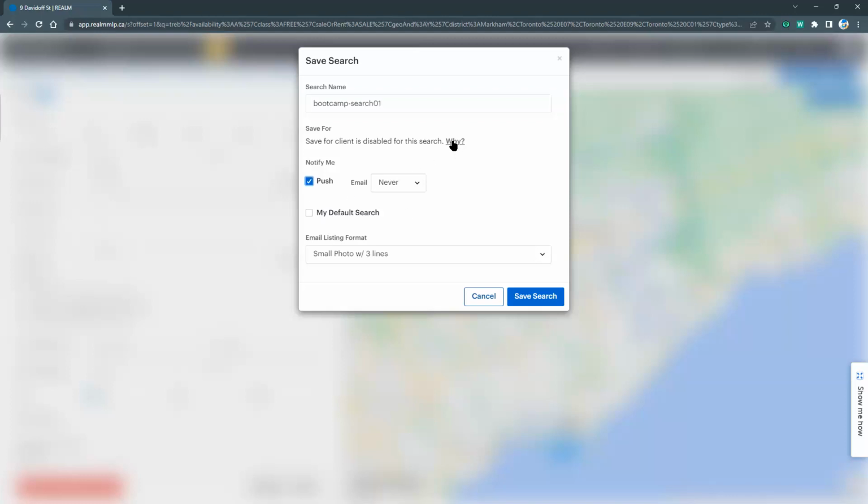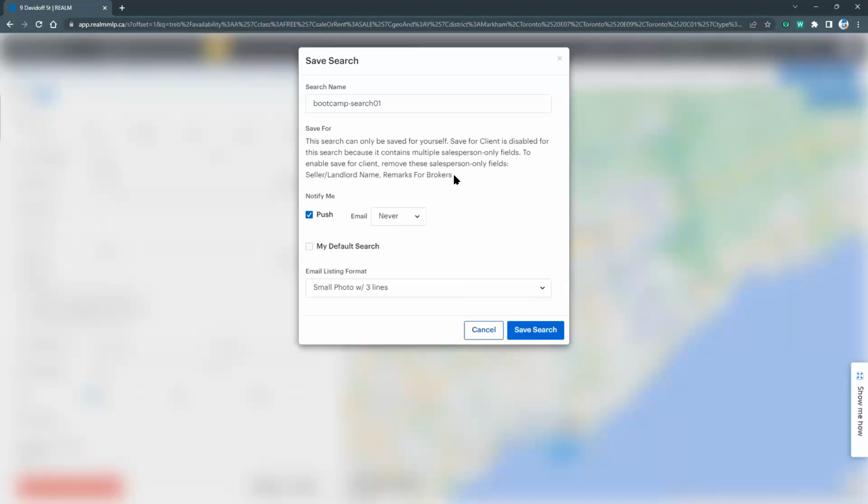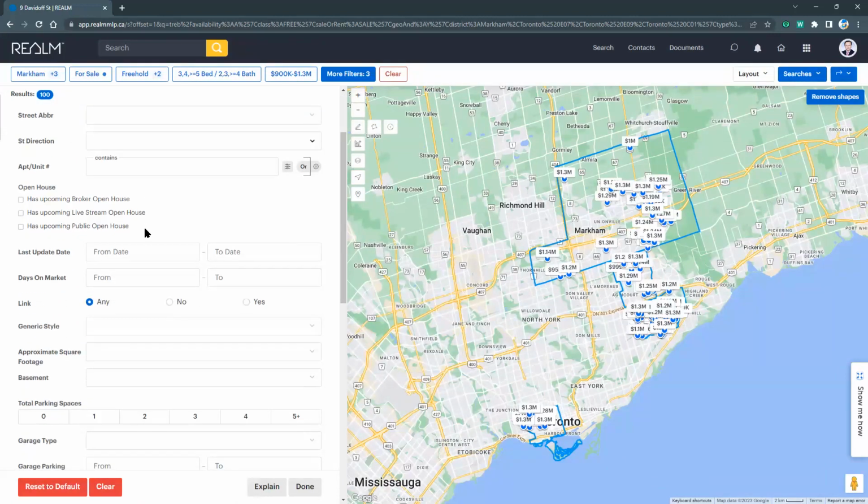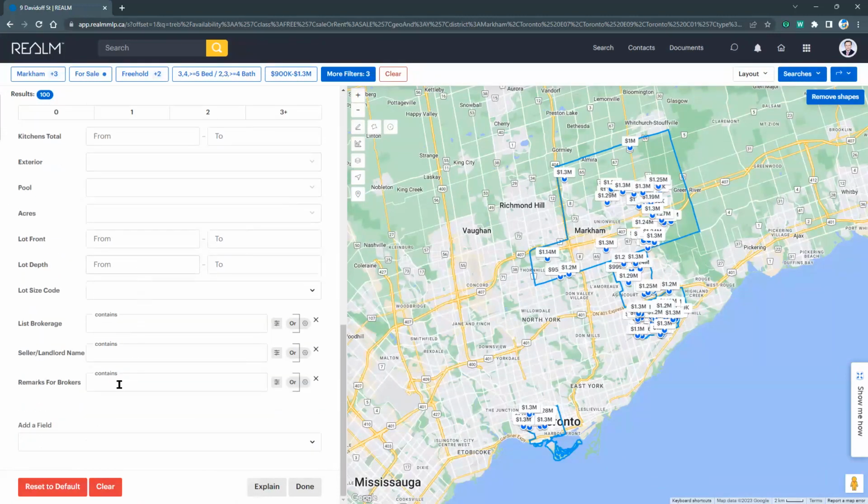Okay, because this one is still saying that you have member specific information that you can only share with yourself. If you want to send something to your client, you shouldn't have any member specific information. But with this one, you can specify your search, and you can give the daily push email or something like that. Okay, but I think I'm gonna look at where the stuff is.